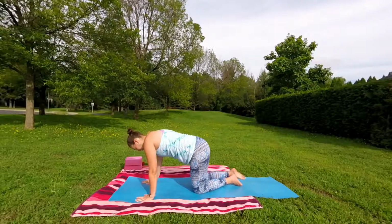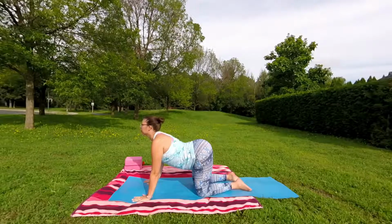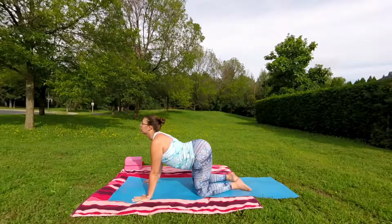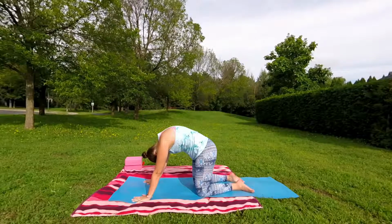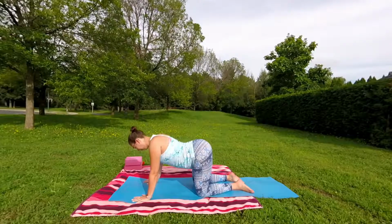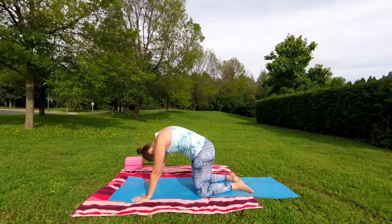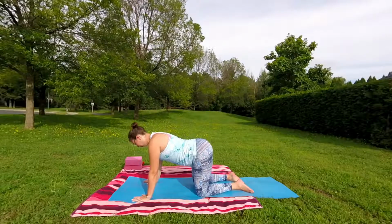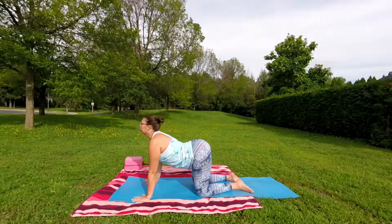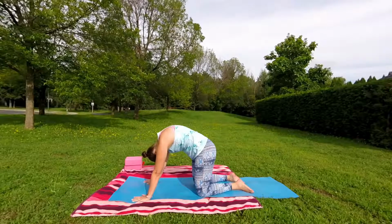Release and come into tabletop pose, hips over knees, shoulders over wrists, and we'll take some cat and cow. So inhale, drop the belly, lift the gaze. Exhale, curl tailbone, chin to chest. Keep going, a few more at your own pace. Inhaling, dropping the belly. Exhale, curl and look inward. Keep going, just to loosen up and warm up the spine a little bit.